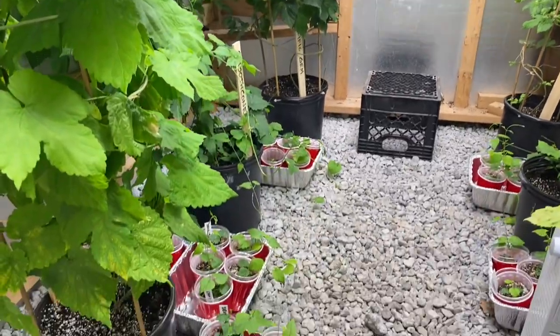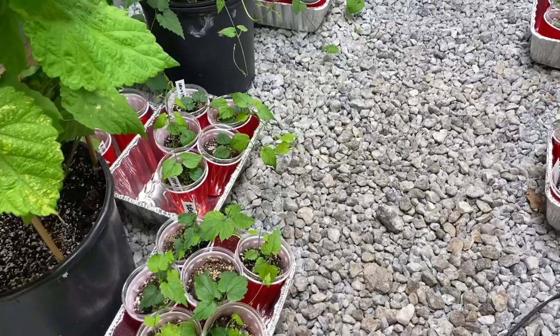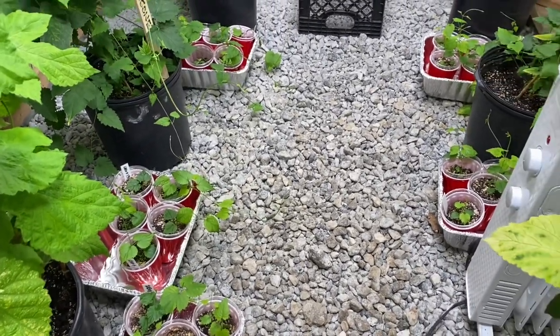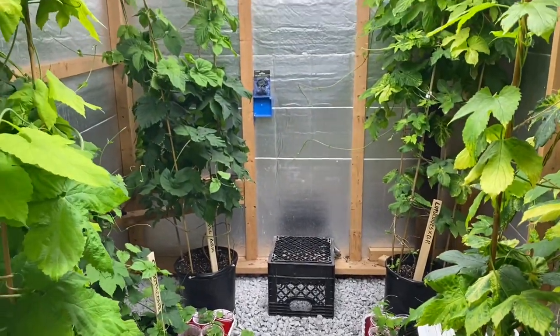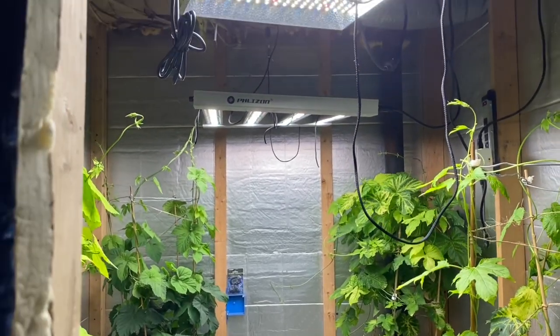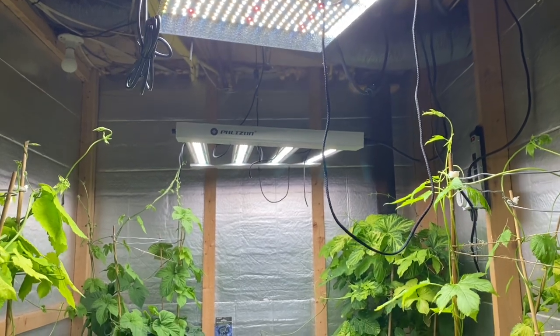We still have some little babies on the ground. We're going to have to move them into the other room since we cut the hours back. We're going to do that later today. We might chop them too. They're getting out of hand. So, grow room one, grow room two, looking good. Let's go see what's happening over at Hopsworld.